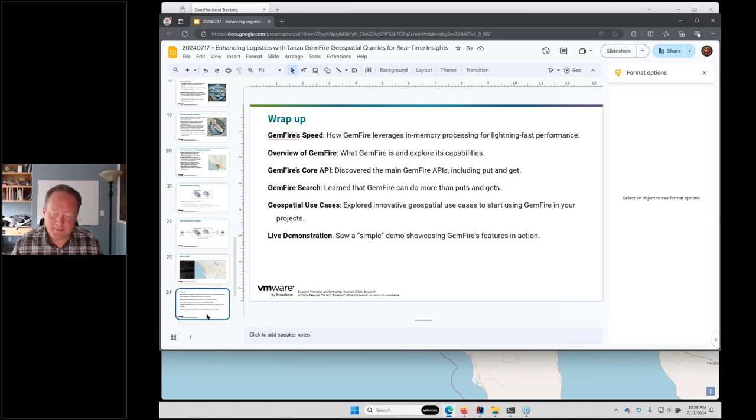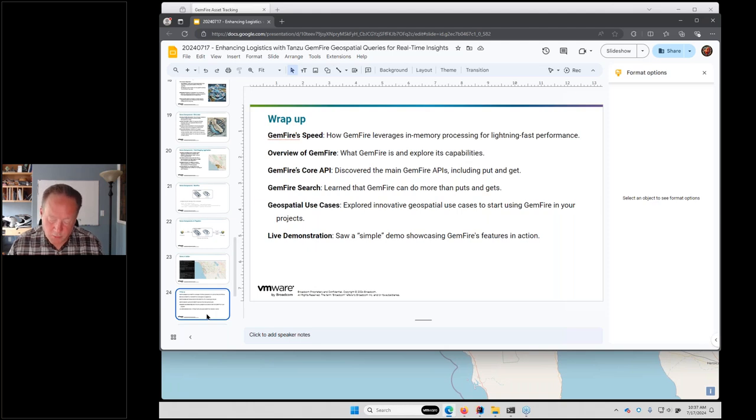Depending on your data model and your compute and your infrastructure, it's only limited by that. We looked at quite a bit of the features in GemFire. There's much more there. I only touched on the surface. The core API, you saw how easy it was, right? You saw how easy it was to query GemFire. There's not much. We tried to make it as easy as possible.